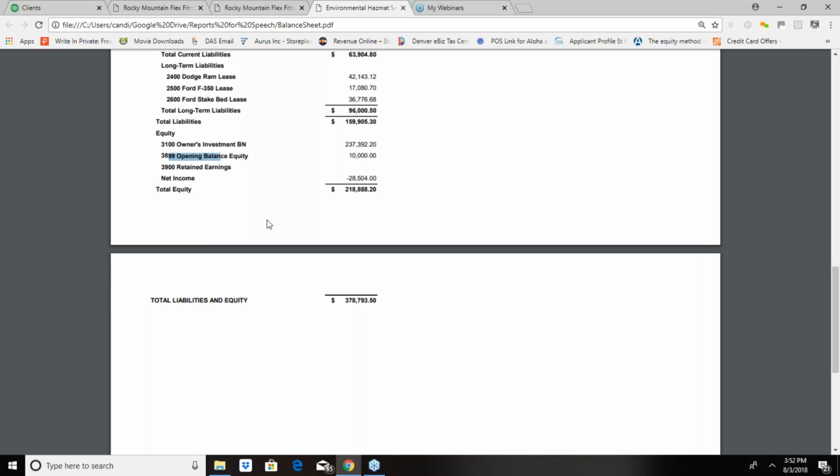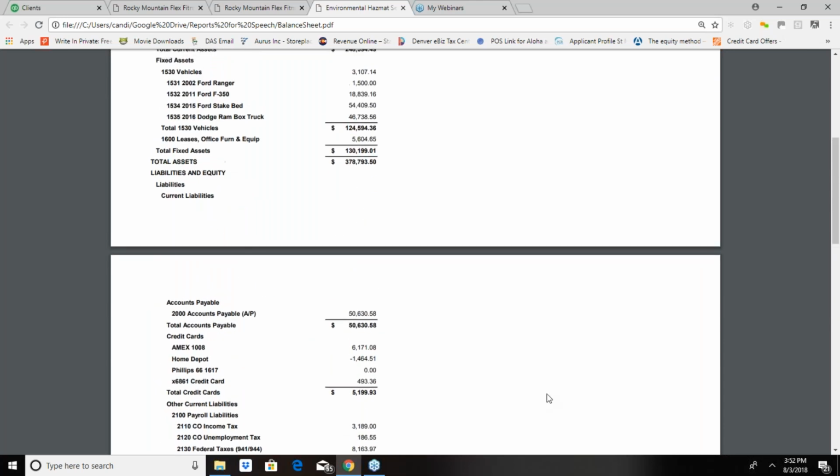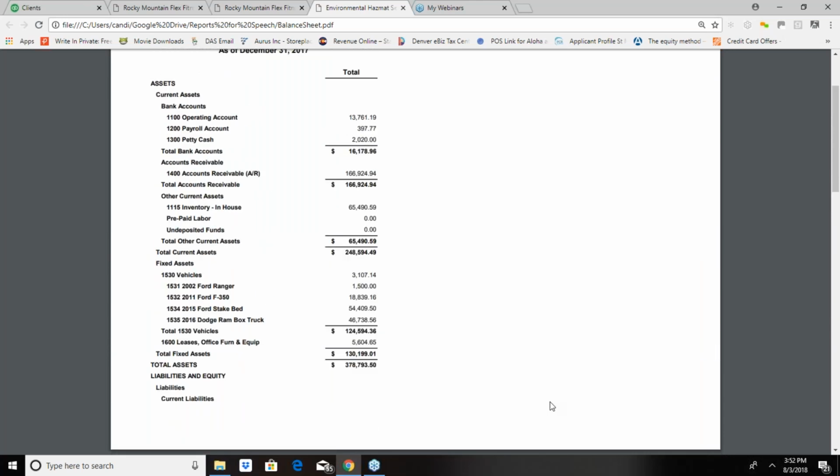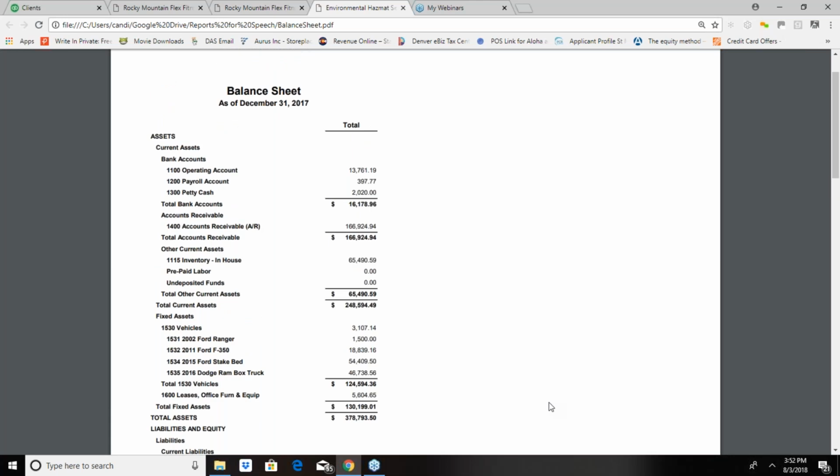So the balance sheet is something investors and outside entities like banks really look at and analyze if you're looking for a loan or looking for credit. So you want to have a good balance sheet so that if you do ever get in that position, you're giving your investors, you're giving outside entities a good picture of what you actually own and what you owe. Of course, again, you want to be looking at this at least on a monthly basis.